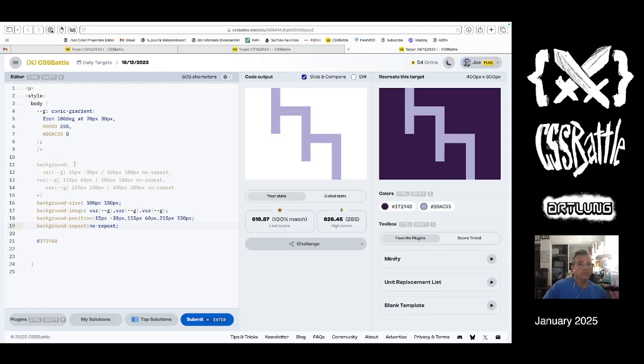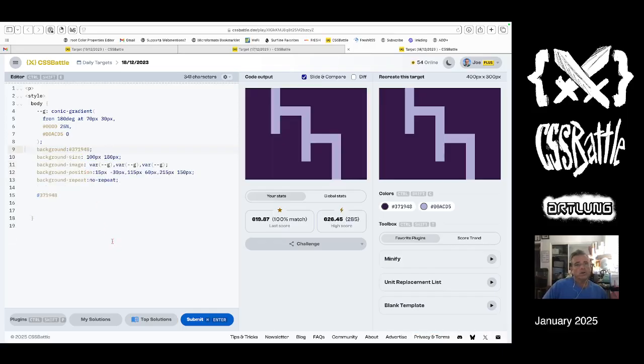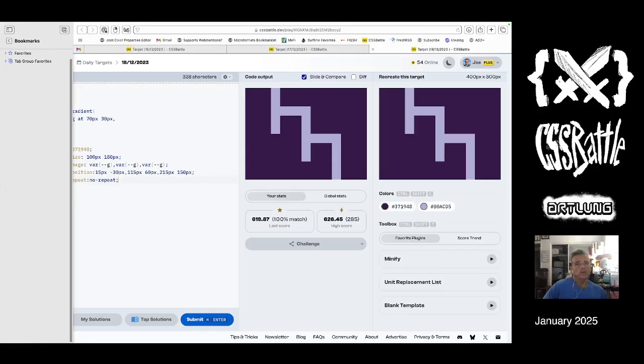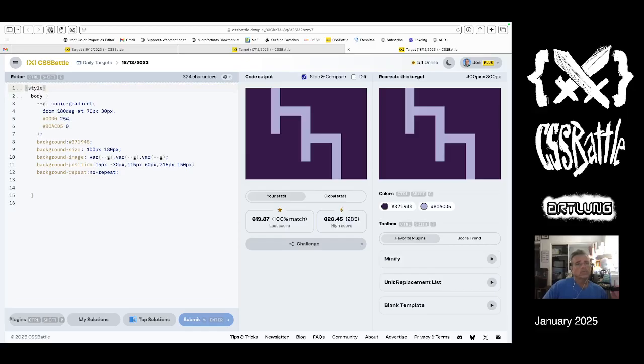And if I have set this background width to begin with, does it work? Okay. Oops. Well, let's submit that. And is that 100% still? It should be. Yes, it is.